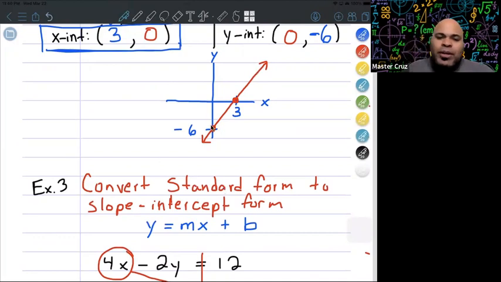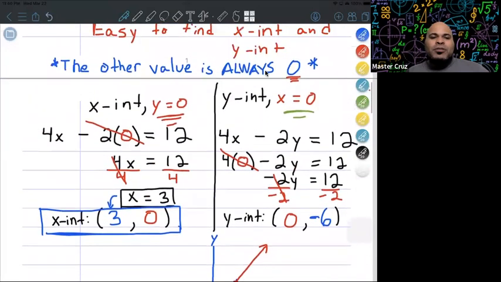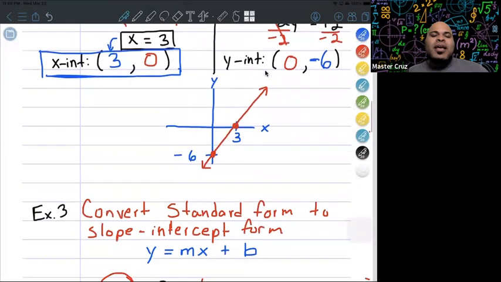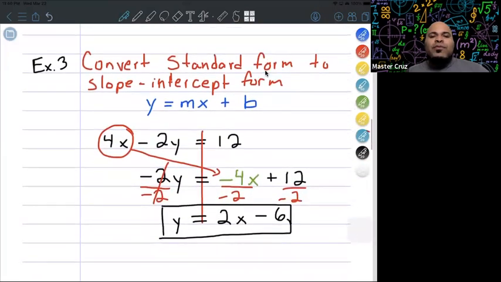So if you keep going up 2/1, up 2/1, up 2/1, you're going to end up at that point anyways, and the line is going to be exactly the same. So these are two different ways of graphing the same line in standard form. The first way is by looking for x and y intercepts, and the second way is by solving it for y equals mx plus b.